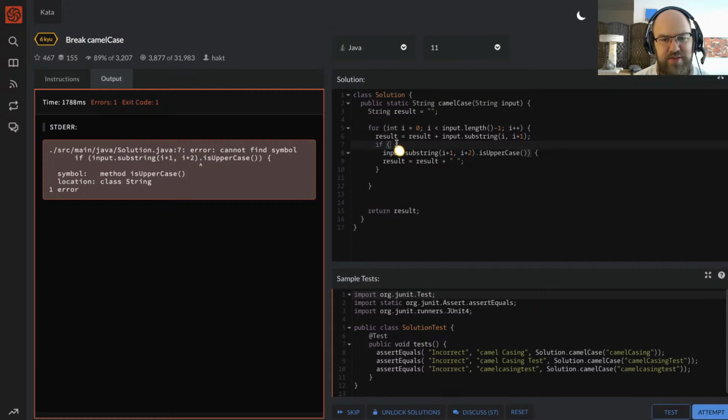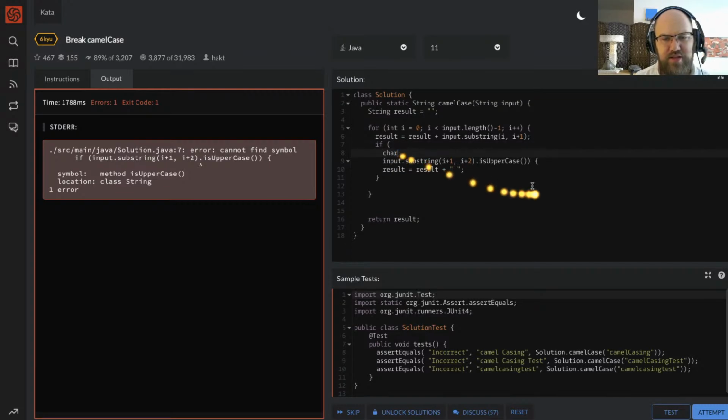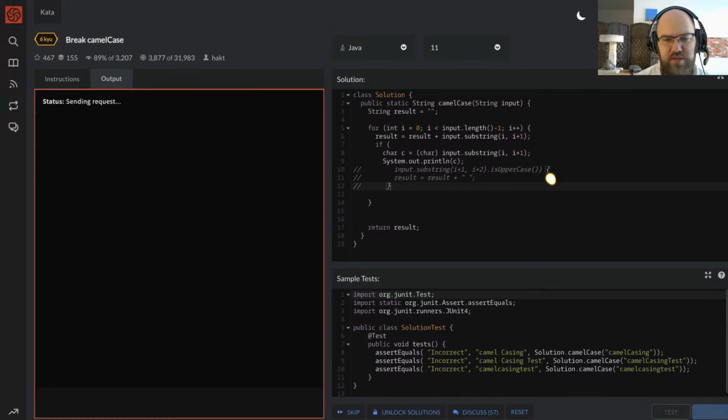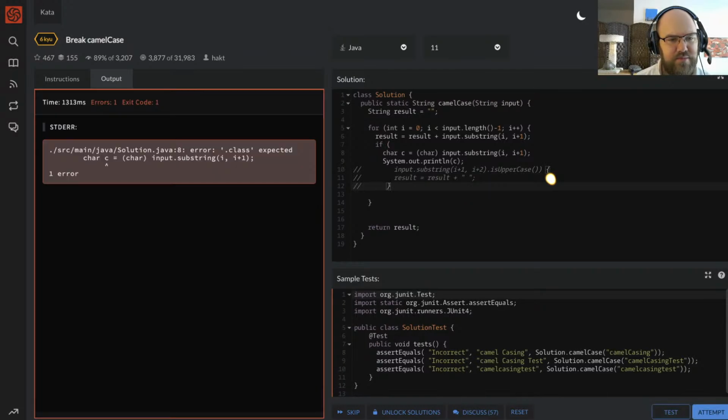Method class string. I want to say that char c equals cast as a char input, let's substring I plus 1. Is that allowed? Let's find out. Dot class expected.